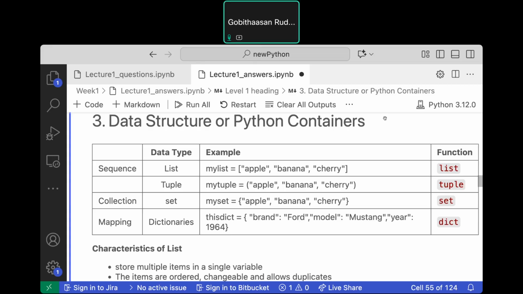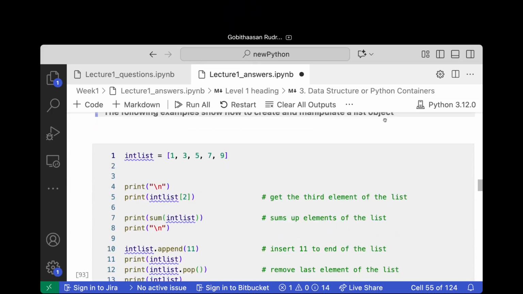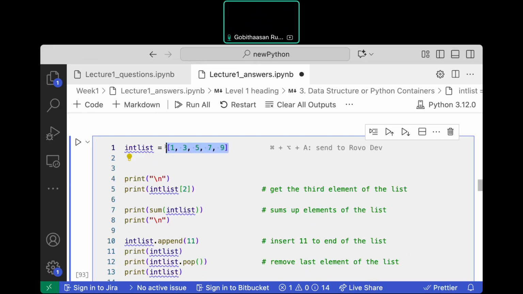Okay, so that would be the last lecture for today, actually, on list and array. I have to finish until then. Okay, so examples. Let's look at some examples. Okay, this is a bracket, right? So a bracket, we use a bracket. So what is it? It is a list. Yeah, it is a list.